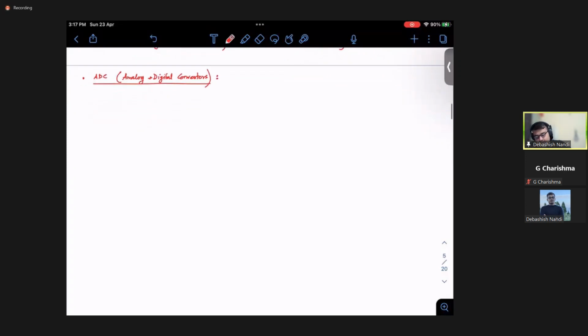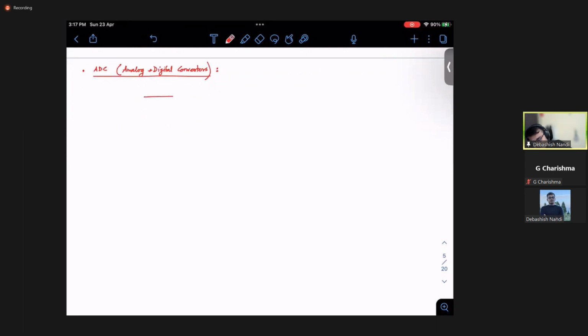So, what do you think an analog to digital converter should be? What is the output and what is the input? So let me say this is my A to D block. You should have some analog voltage as an input. And what would be your output? Your output would be a certain number of bits. Let's say this is your Dn, Dn minus 1, this is D1, and this is D0. So what will we call this? We will call this an n-bit ADC.